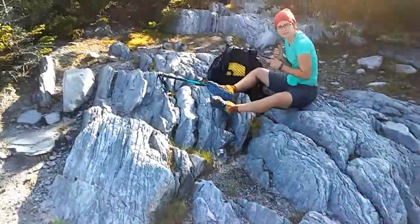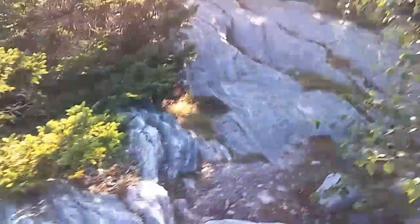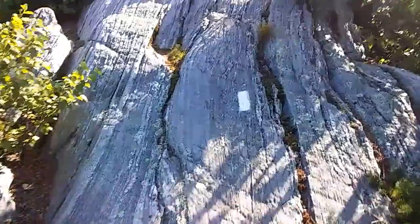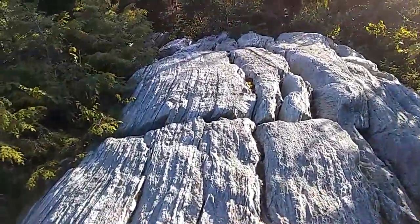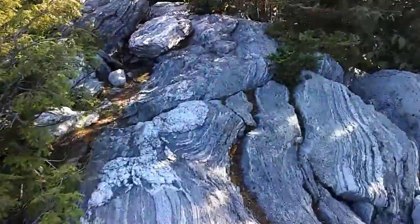We already went up here - here are our packs. There's Flash and Fire, and this is the way the trail goes. This is what the trail looks like at 8 o'clock in the morning. There's a white blaze right in the middle of a rock. We're climbing at about a 45-degree angle and you just climb on this rock - hope it's not raining because that makes it really slippery.